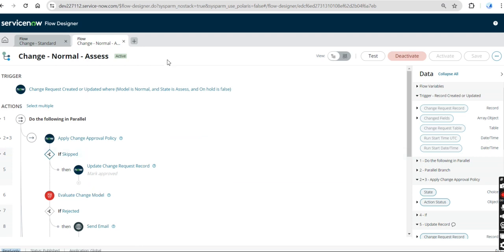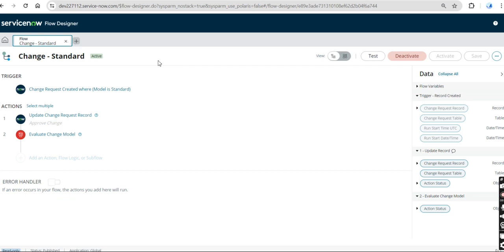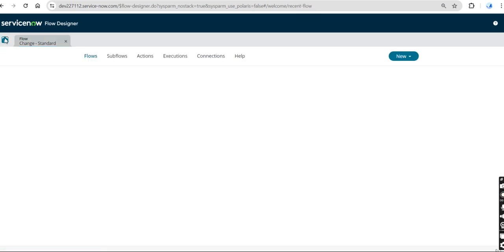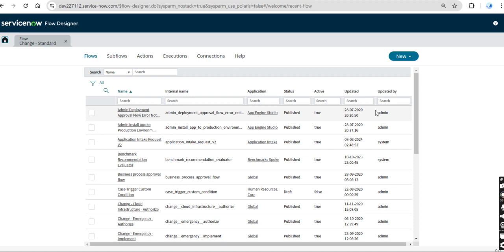So that is there. Now let's take a new approval, sorry, a new flow design, and see how we create it. Come to this place, go to New. In New there are three options: Flow, Subflow and Action. From a workflow point of view there are some core activities, but here there are only these three: Flow, Subflow and Action. So we just click on Flow.